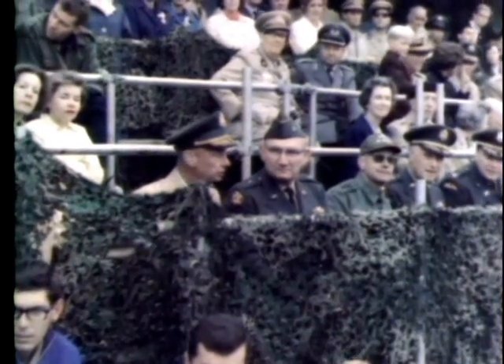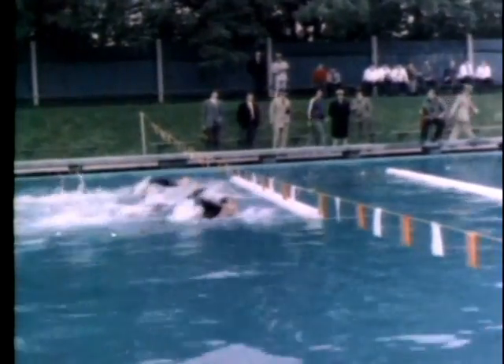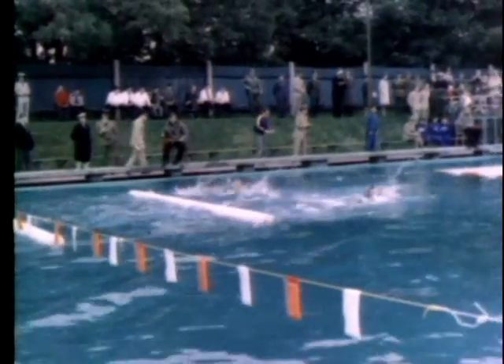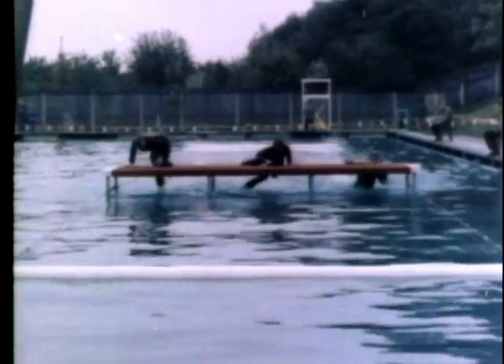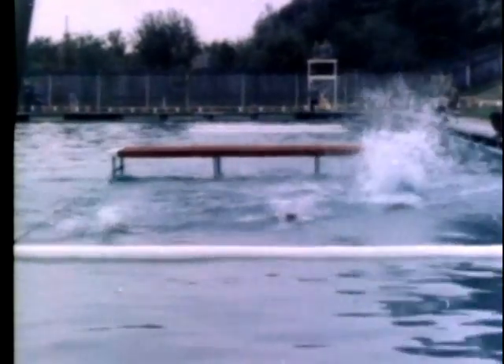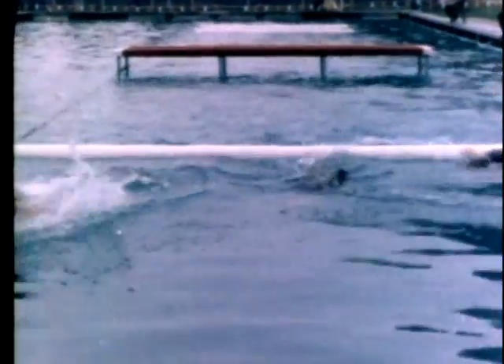On the following day, with their generals in attendance, our teams participate in the utility swim wearing German military fatigues, which when wet weigh an additional 25 pounds. According to Lieutenant Hubbard, this cuts a good 10 to 15 seconds off the men's time. The prizes are to be awarded at a banquet and ball held that night at the fashionable Regina Palast Hotel, and top prize goes to the U.S.